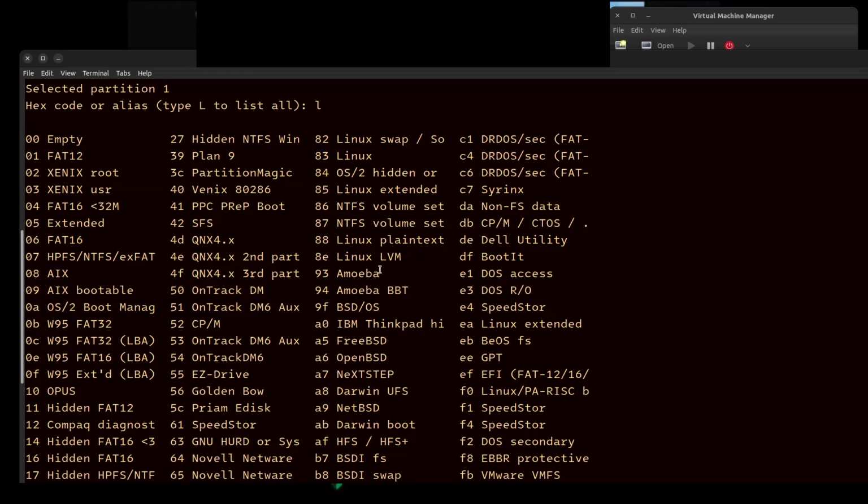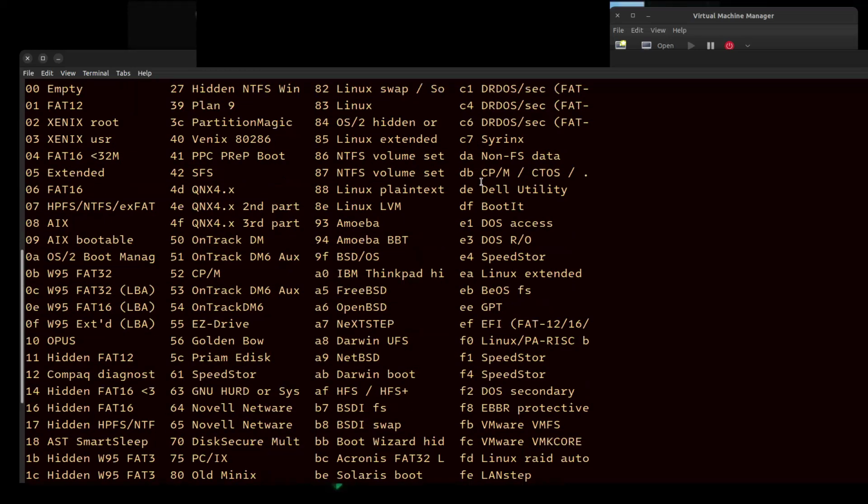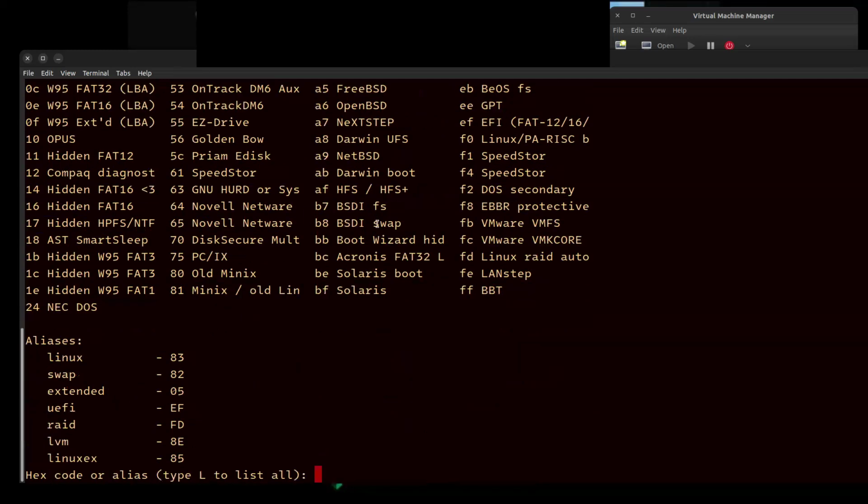You can take an old DOS drive and put it in your Linux box and read it. You can take an old Windows drive and put it in your Linux box and read it. You can even do that with Mac, SunOS, Ultrix, all the rest of them, FreeBSD. May not be able to write to it, but you can at least read it. Okay. So we want to change the type to 8e. So what do we say? 8e.